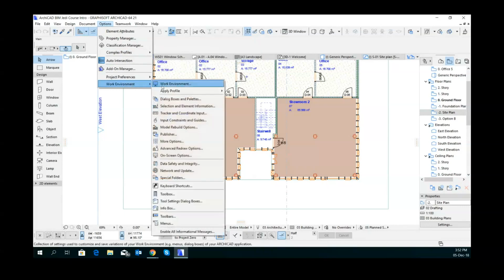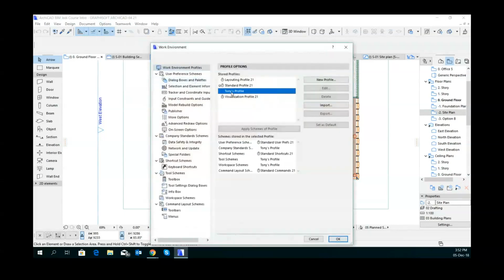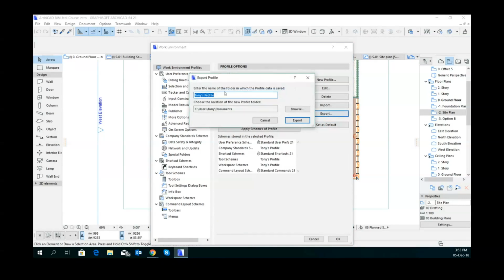So you come back to the work environment, I've got my profile, and in fact I can set this as a default too for my computer, so that every time I open up it's going to be the default profile, and I can export that to somewhere as my profile, save it, and then if I either have a new computer or move computers, I can quickly go and import it and set my new system up so that you know what it's going to be like.